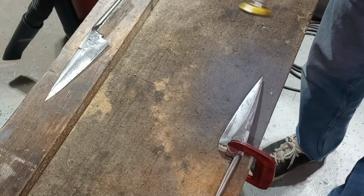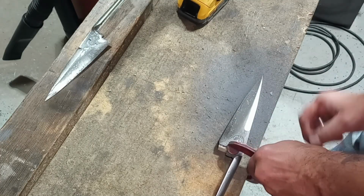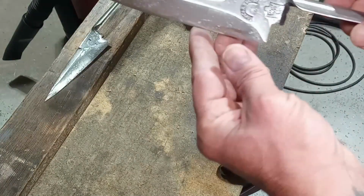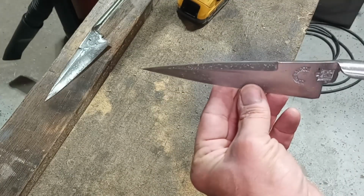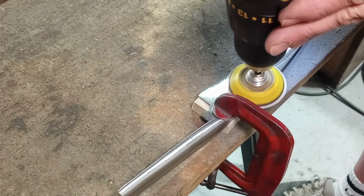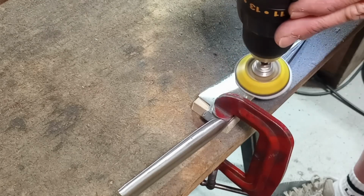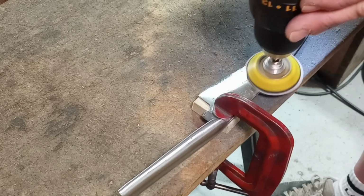It is a really long process with all the sanding, two sides of each knife, but it's great to see the progress along the way. Shinier and shinier, smoother and smoother. And finally up to 1200 grit for the last pass.